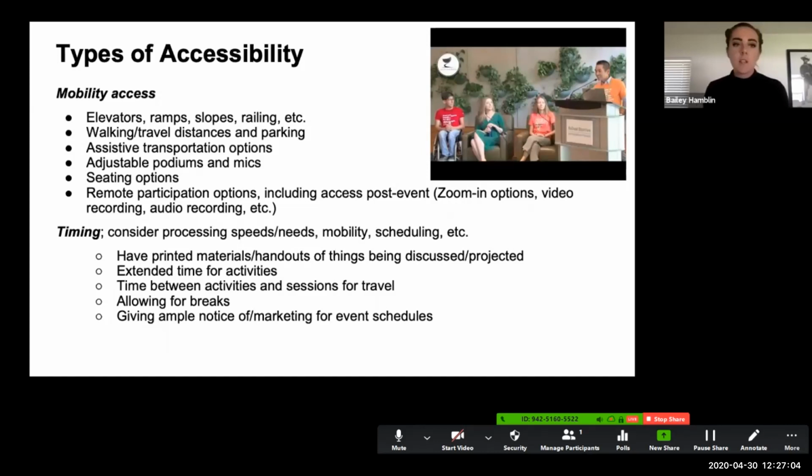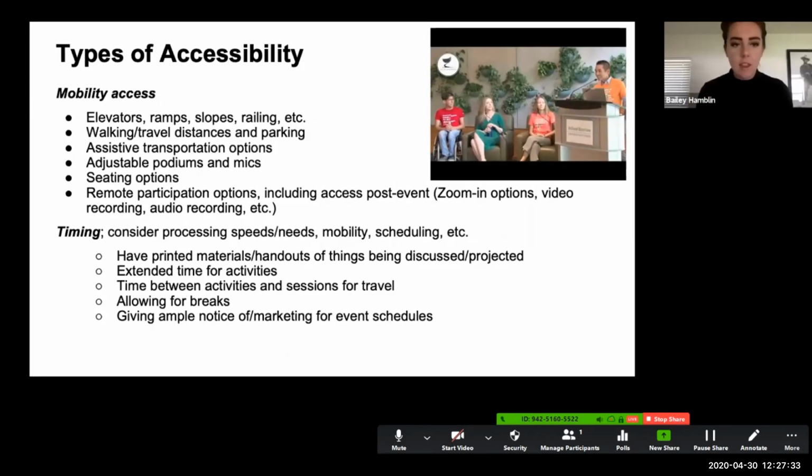Allowing for breaks, I think, is great too. Something I've also done back when we were meeting in person on campus was saying something at the beginning of the meeting of allowing folks to get up and move around. So if folks need to get up, stretch, sitting on the floor is more comfortable, just saying that at the beginning of anything to give folks that permission and that okay to move however their body sees fit, I think is a great inclusion strategy.